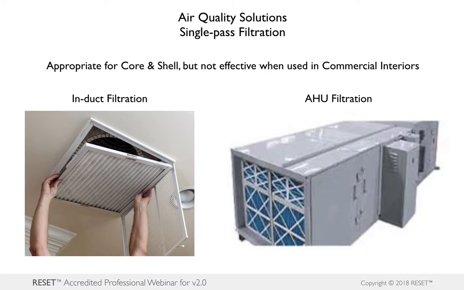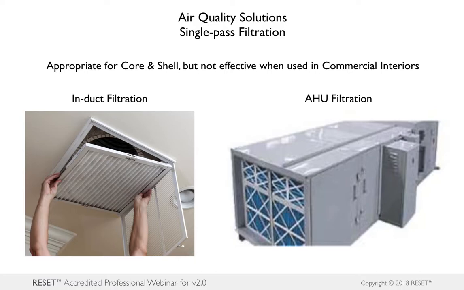So in keeping with this theme, the way that we have found to be most successful when trying to filter air, after a host of different field studies with lots of iterations focusing on this topic, the overwhelming conclusion regarding single pass filtration is that it really belongs in the central air handling unit, that primary unit, in a system that's properly designed to accommodate it. But for commercial interiors, it's not as successful.